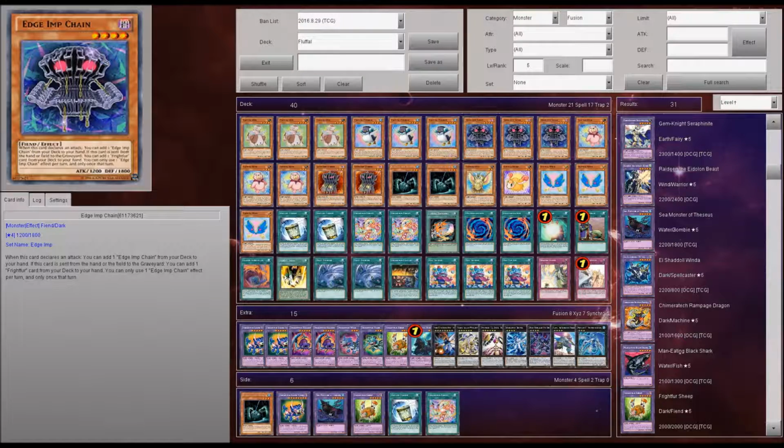You can only use 1 Edge Imp Chain effect per turn, and only once during that turn. As far as I know, I think this effect can be used with fusion material, because it says if this card is sent from the hand or field to the graveyard, so it doesn't have a condition. I suspect you can fusion summon using this and then activate Edge Imp Chain's effect.